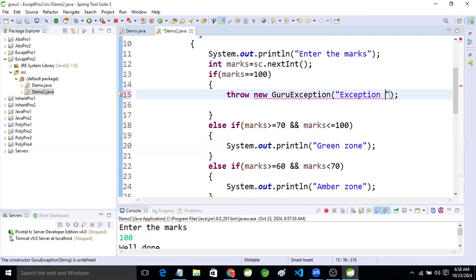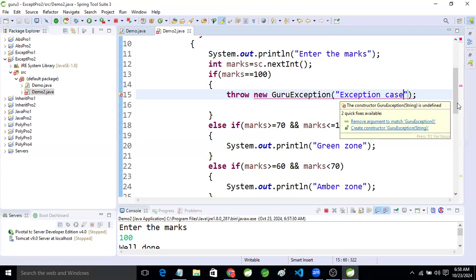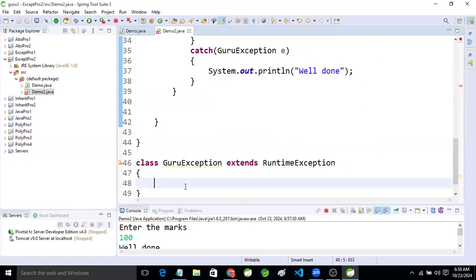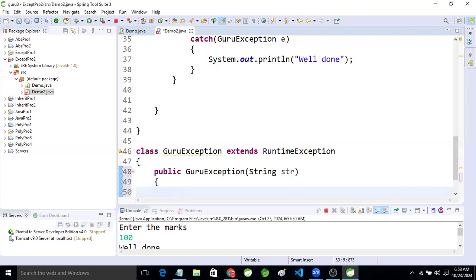Now suppose we want to pass a message. You can also pass a message, like this. I am passing a parameter in the constructor. Here, declare a public constructor of the exception.